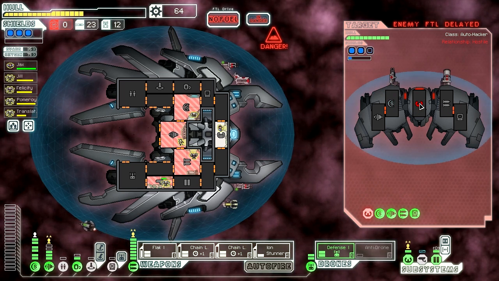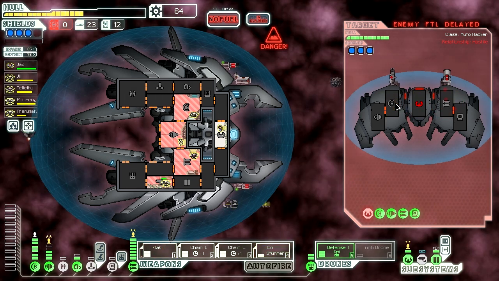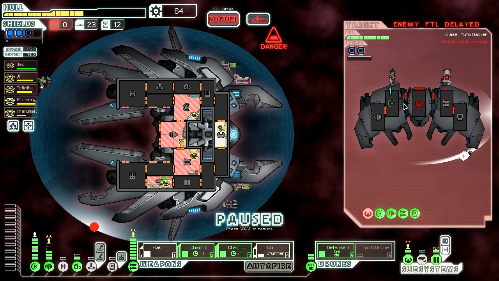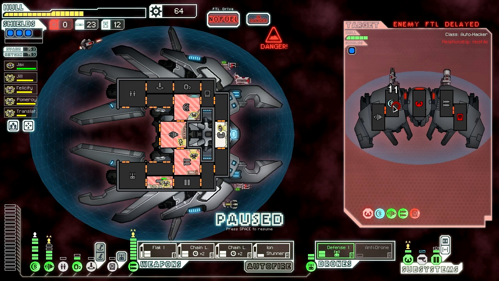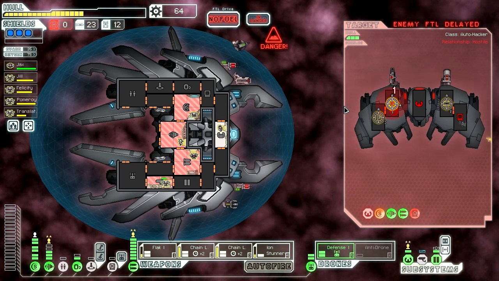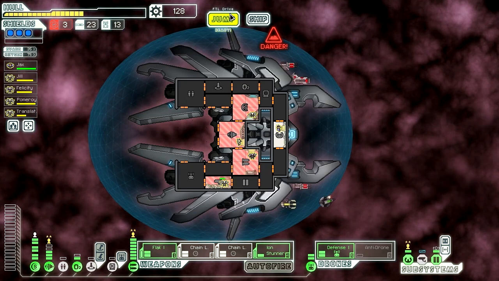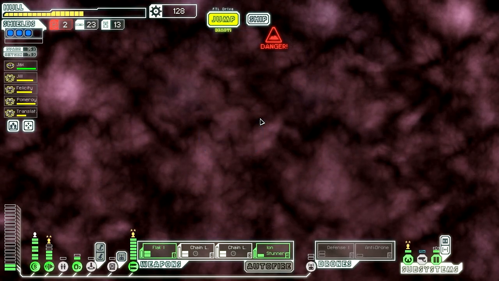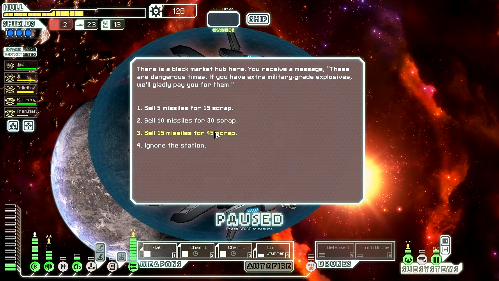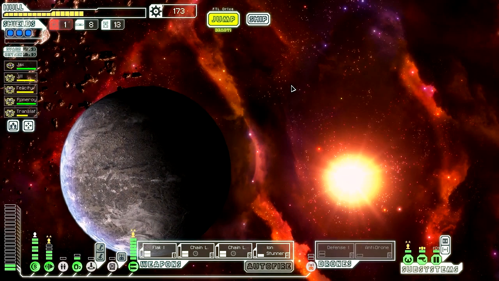Make sure he's not going anywhere. Okay, good and good. We are going. Do us good, and we should get some fuel from him. Don't know how much. 1, 2, 7. Three's good. For now, at least. Just trust me. Let's go in here. Sell 15 missiles. There's the store. Do the store next.